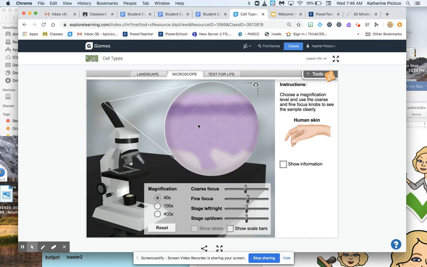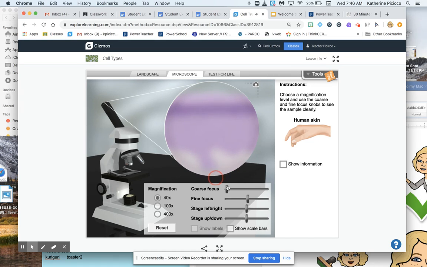So basically how the microscope works is that you always want to start with the lowest magnification and make sure it's super clear first. As you can tell in this sample, it looks really foggy and blurry, right? So I'm going to stay on the 40x. That means I'm only seeing it 40 times bigger, okay? And before I move on, I'm going to use this knob on the side right here called the coarse focus. All I'm going to do is slide it back and forth until I get a better image.